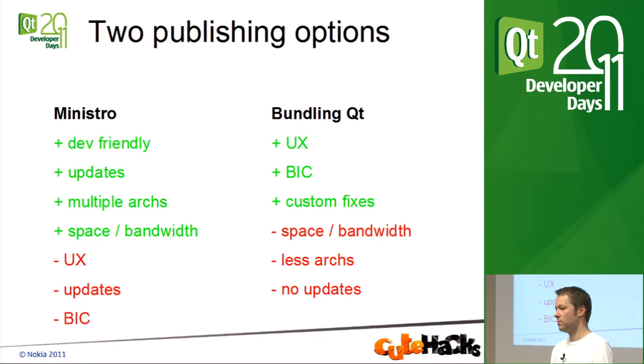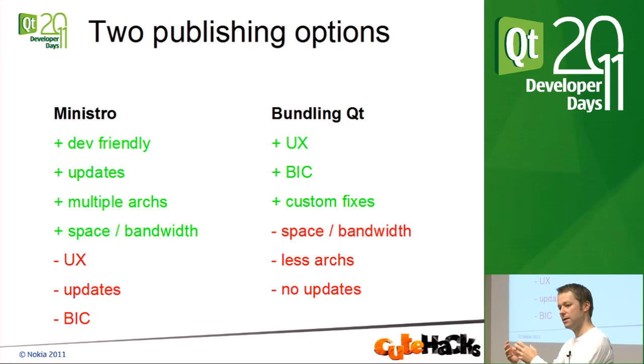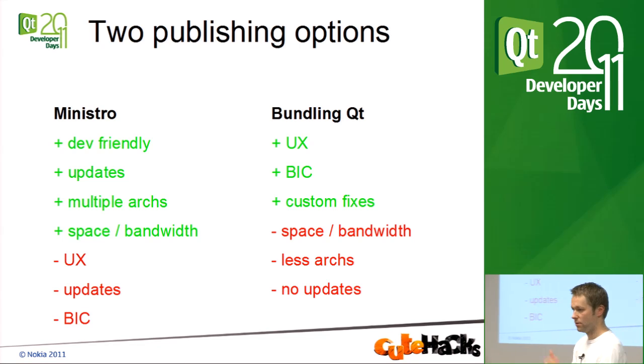But the good thing is that with Ministro, you actually have a tool which enables you to select on your developer phone which version of Qt you should be using. Should you be using the stable one, or the testing one, or the unstable one? So that means that if we're all working together and when a new release is about to come out, an email goes out to anybody who's interested, they test it, and if there are no regressions, it gets pushed later. Otherwise, it's held back. That's the plan anyway.